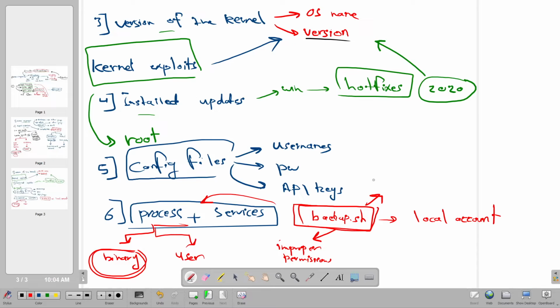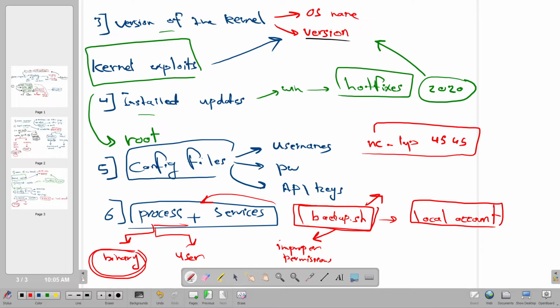So when this backup script runs again, it will connect to the reverse shell as the local account. You set up a listener using netcat on your machine, let's say on port 4545 as I usually use, and we make the backup script, instead of backing up the files, connect to the listener through a reverse shell. Therefore we will get another session to the machine as the local account, because it's the account running the process.